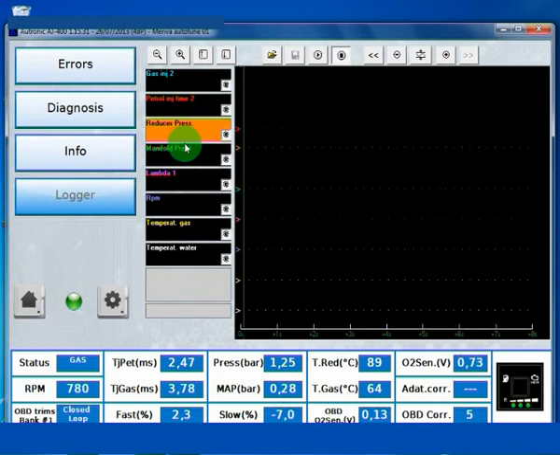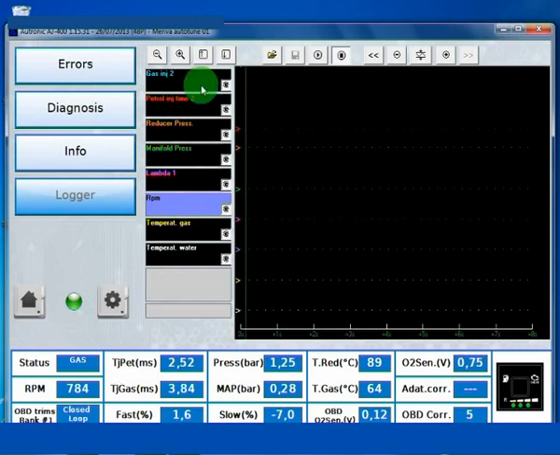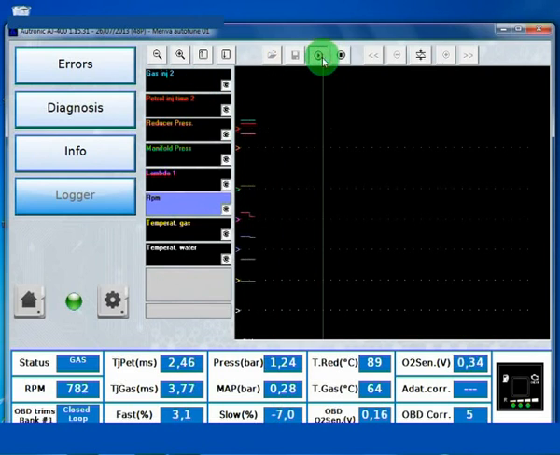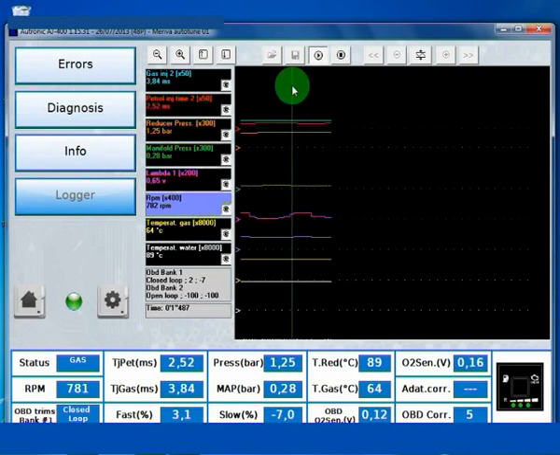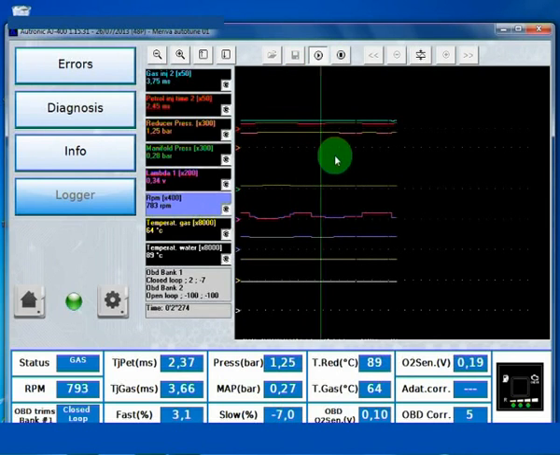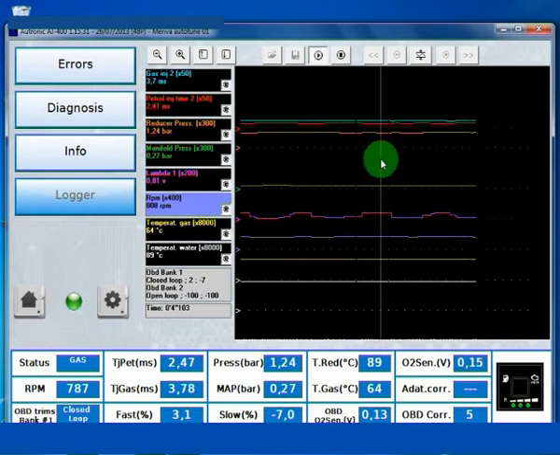Here we have the reducer pressure, manifold pressure, lambda sensor if you want, and RPM, gas temperature and water temperature. To make the logger work in real time, we press play here, and so we can see all the values that are read from the ECU.